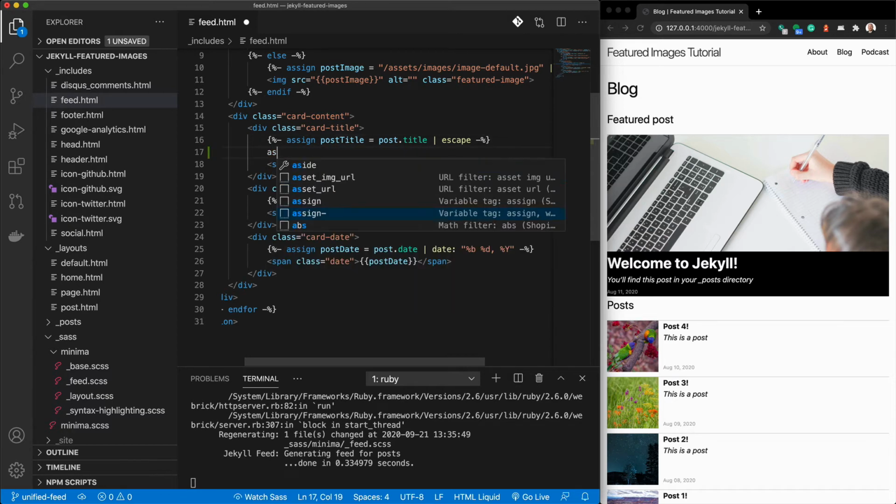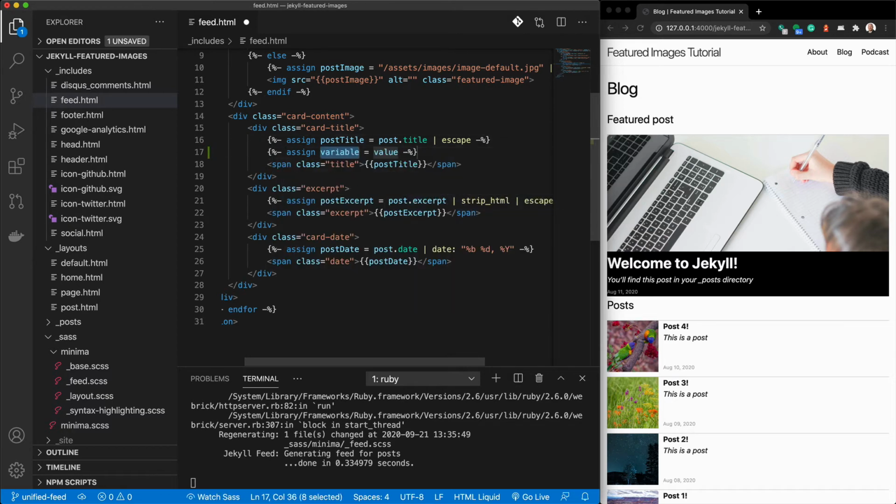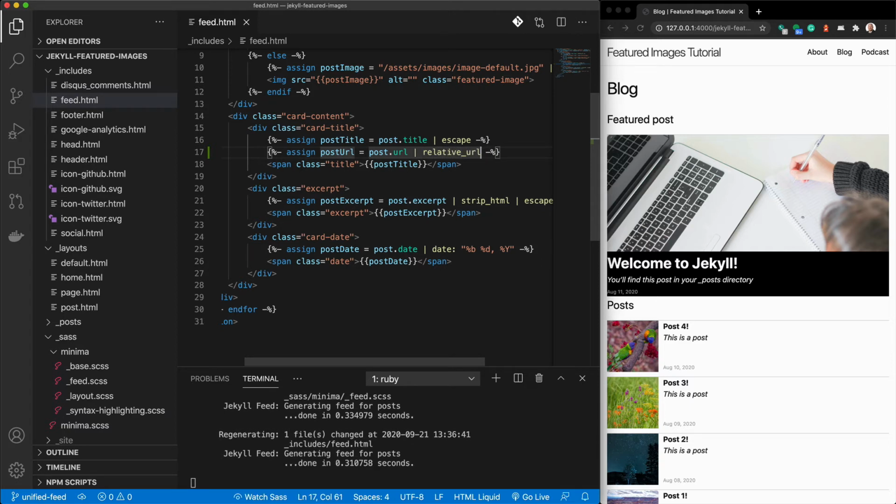So I'll go ahead and say assign post URL equal post.url, and then we'll do our shift backslash again, which gives us the pipe, and we'll do relative underscore URL, and save that. Should be no errors, nothing really changes.